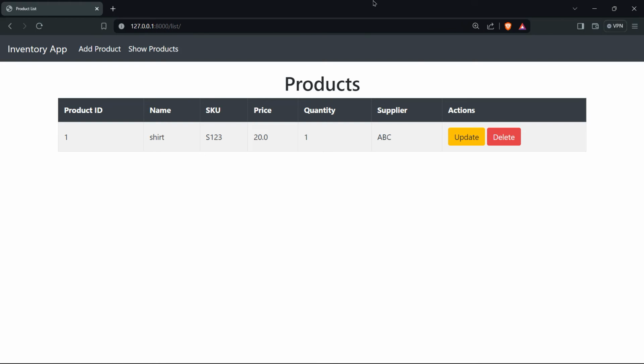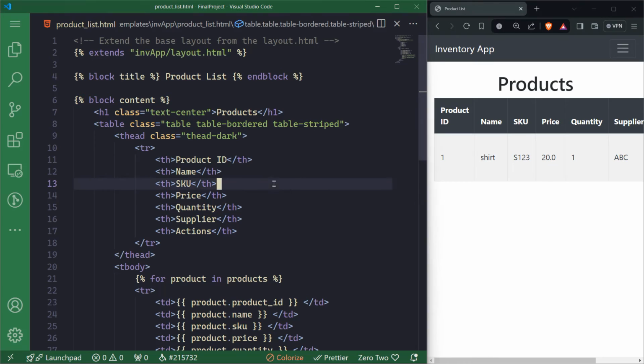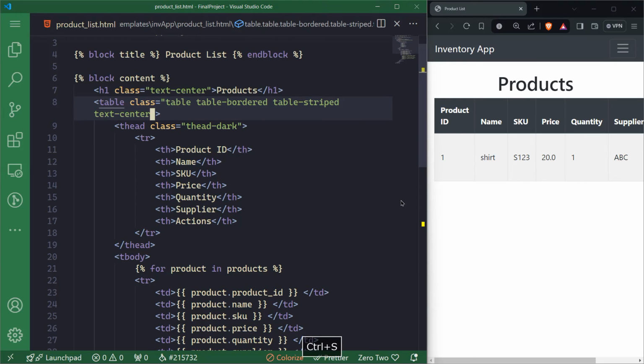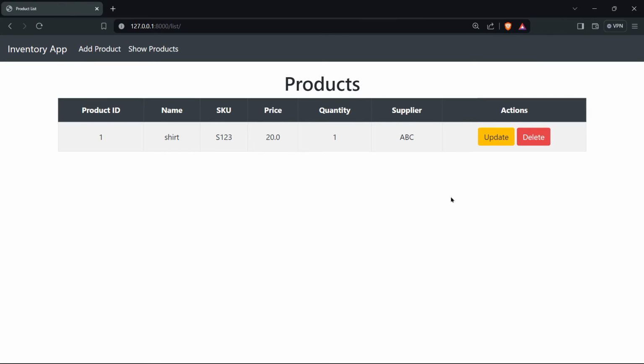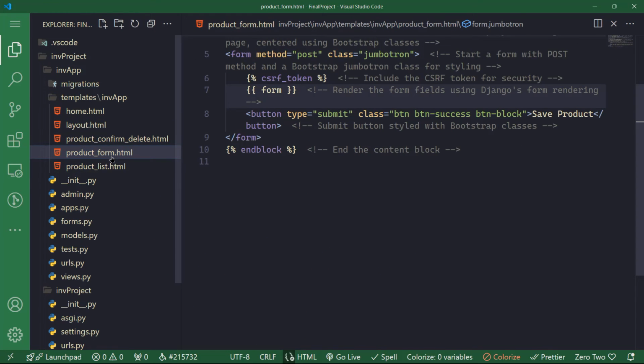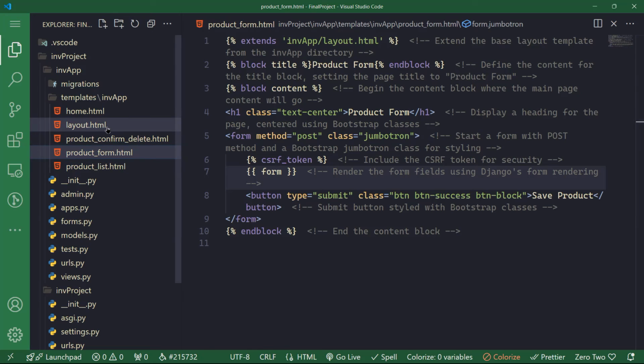If you prefer to center everything, you can add the text center. You can add that class to your table here. So you can take that and you can do like this. You can add that here. You can refresh and you have everything centered, right? If you prefer.